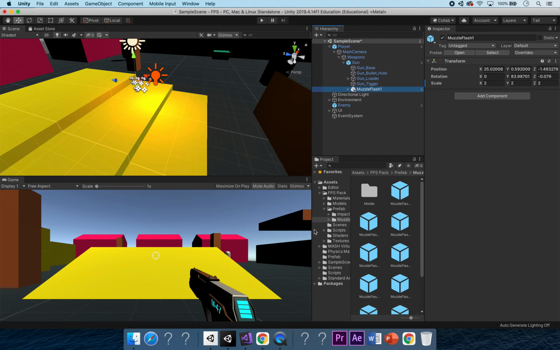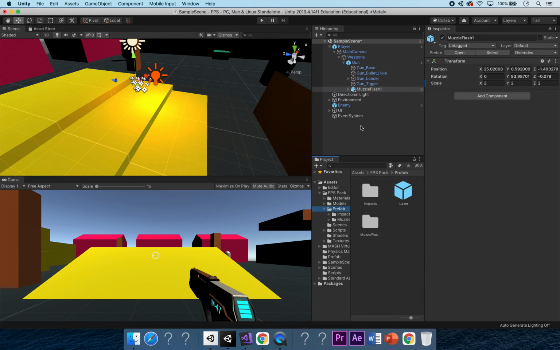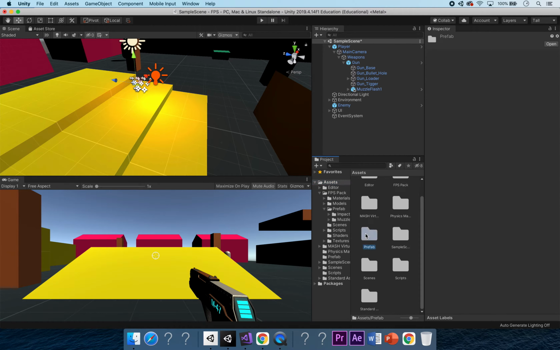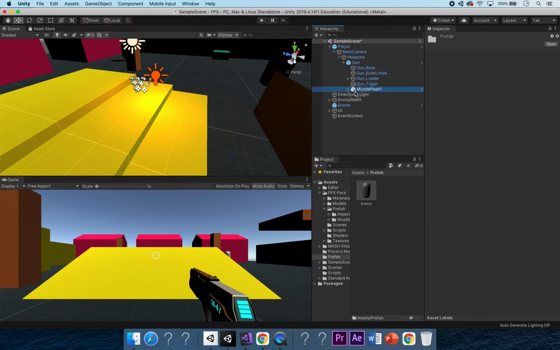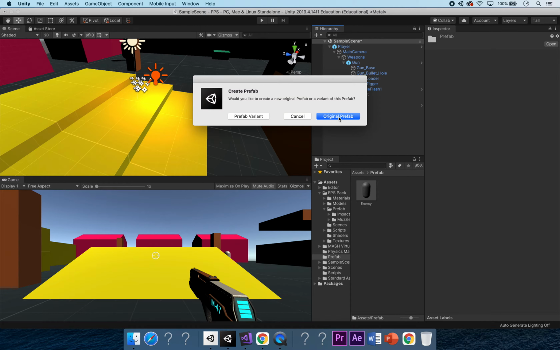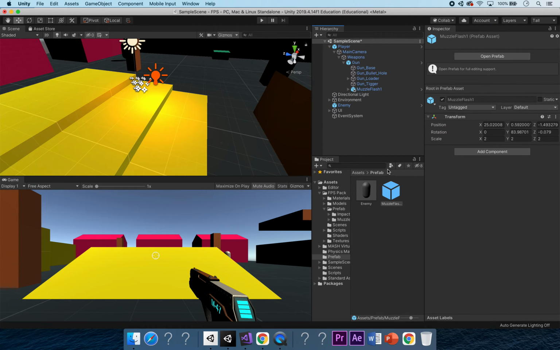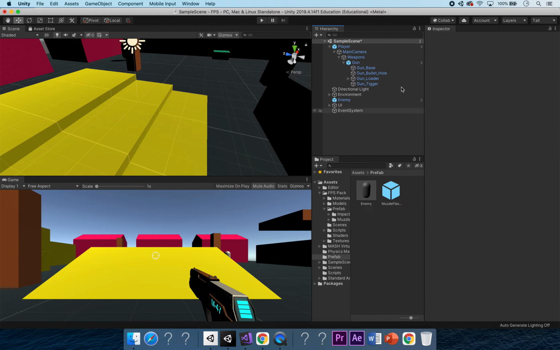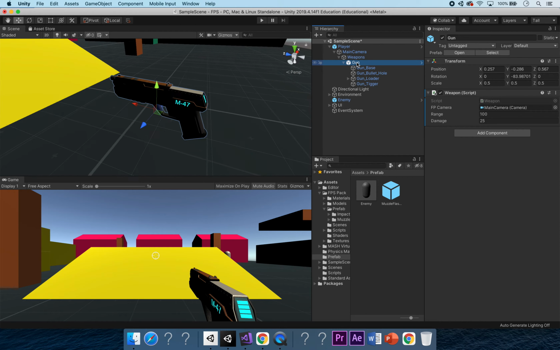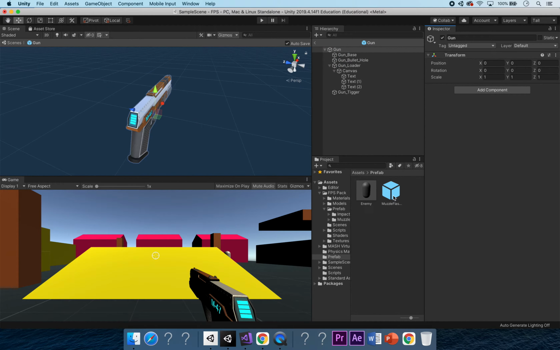Now I've changed this, let's go back into our prefabs folder. I've got my enemy at the moment. What I'm going to do is drag this in and make it an original prefab, because I've set all of the Play On Awakes to be off. Let's delete this. If we open this prefab, we should be able to double click it, and there we go, prefab open.